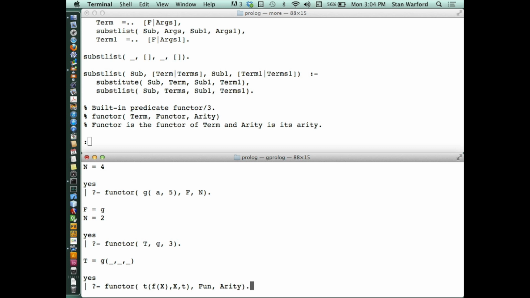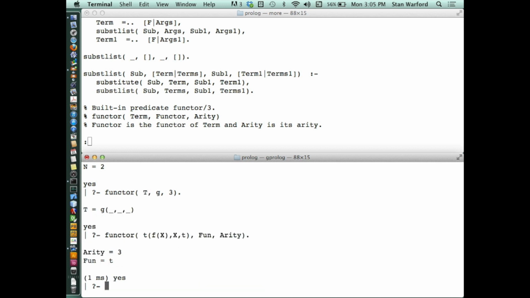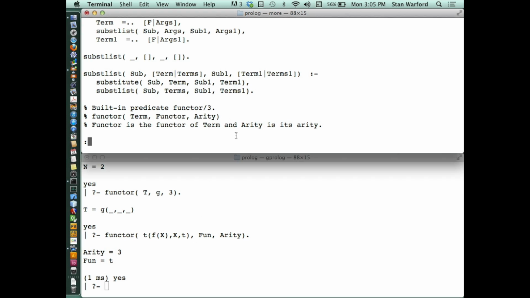So questions about this? Predictions on this? T, yeah, good. Yeah, Fun will be t. And then what? Yeah, why not? Why the heck not? Okay, so now that's functor.